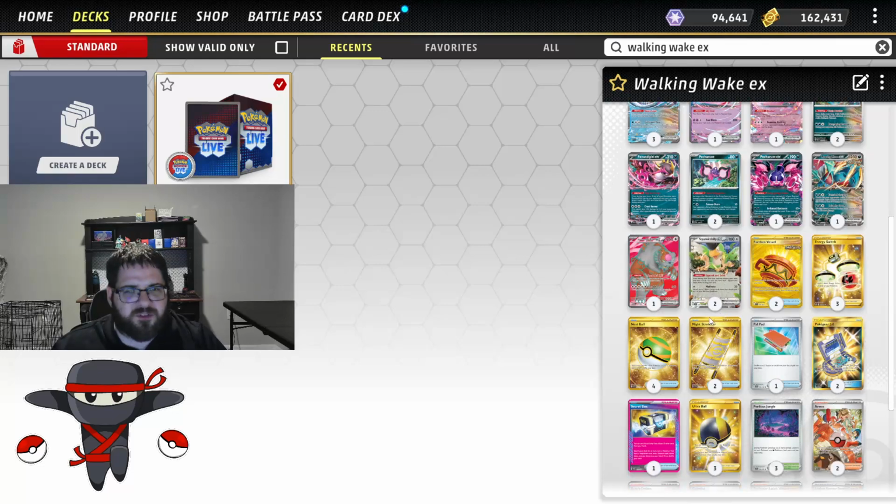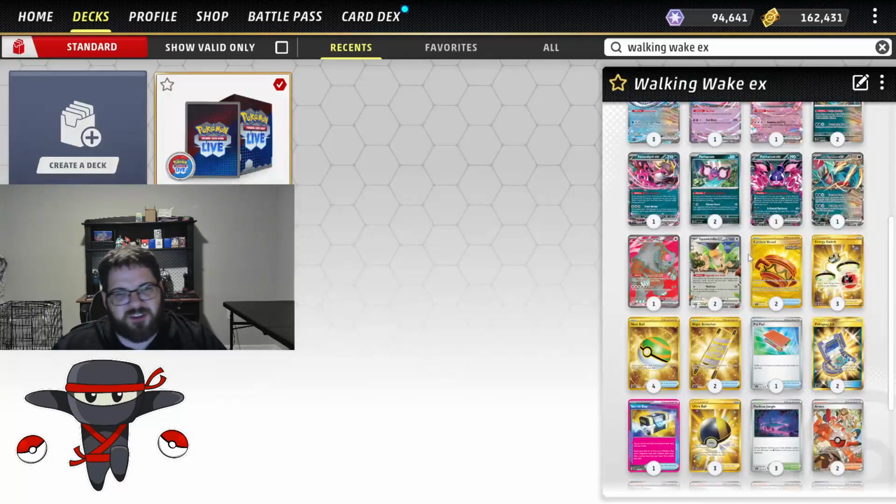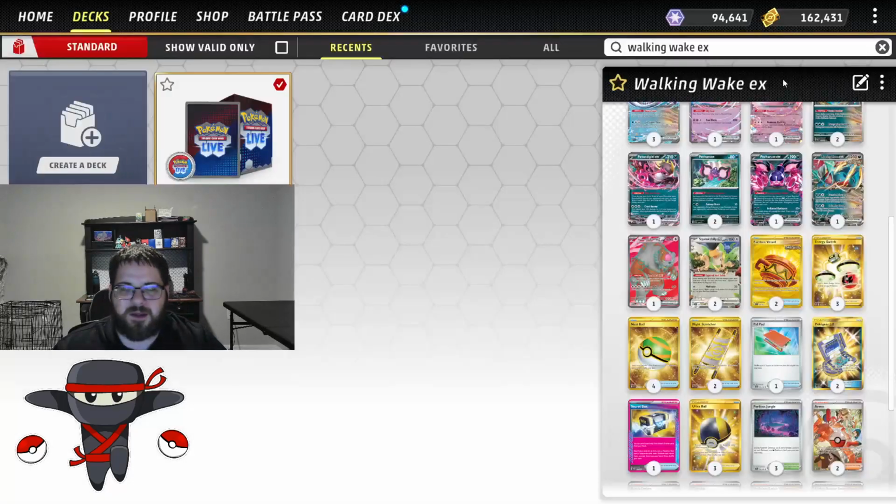So next we'll go into the item lineup. We have Earthen Vessel. We play 2 of those just to get our dark energy out. Sometimes we just need magnet attachments or to get them in our hand so we can discard them, and you'll see why we want to discard. Energy Switch, just because we do play Professor Sada's Vitality, and we'll talk about that card in a little bit. Energy Switch is a really good card to pair with that supporter.